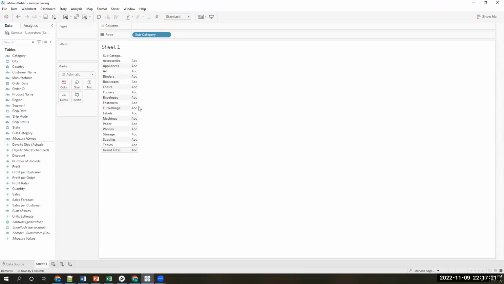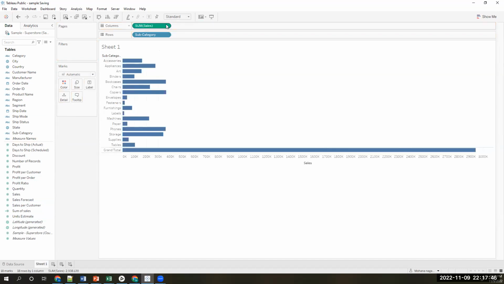That type of simple things, some aggregations, multiplications, and round offs, all these facilities are available by default in Tableau. We need to use them; that is the one thing we need to remember. See this one, these are the subcategories. If I'm coming to sales, these are the subcategories and sales information. If I want to see the label, I need to use this. Now I'm filtering the thing.